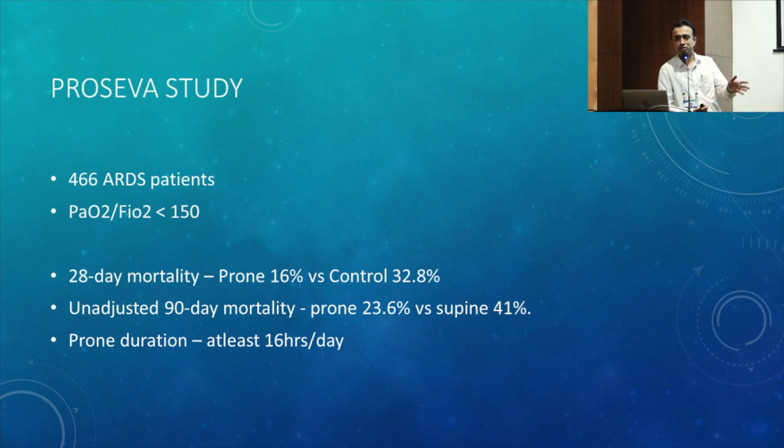Another thing which was missed in the previous studies was the duration of proning. They tried it for very short durations, and they came out with the result that it was not helpful. But in this study, proning was continued for at least 12 hours, preferably up to 16 hours, and they found that there was a mortality benefit. So what is the practice? You have a patient who has refractory hypoxemia, you tried your ventilatory strategies, and you put him on early proning, which is what we usually consider.